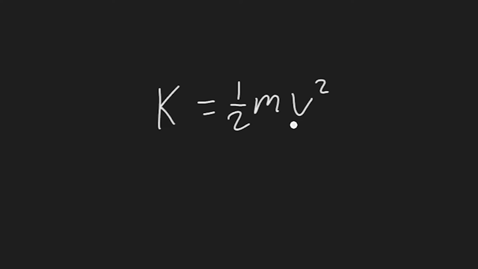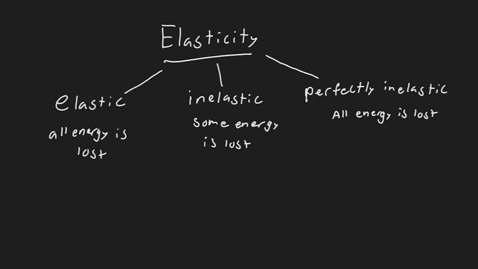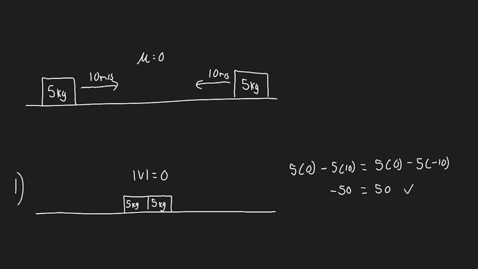I could more rigorously define what energy is in this case, but all we really need to know is that the energy I'm talking about is kinetic energy, which is based on velocity. So associate velocity in this case with energy. So let's take a closer look at the collision types. First, we'll talk about perfectly inelastic collisions. That collision describes the first scenario from earlier, where both objects come to a stop.